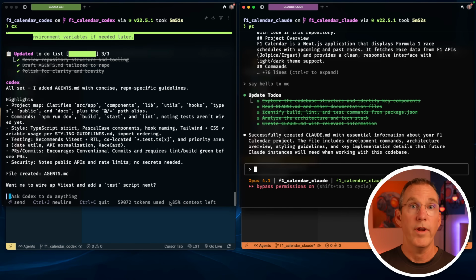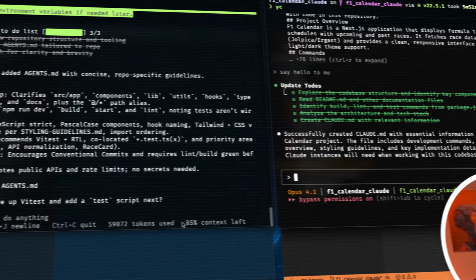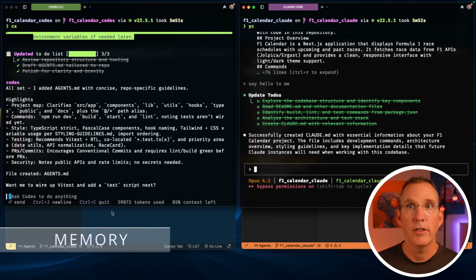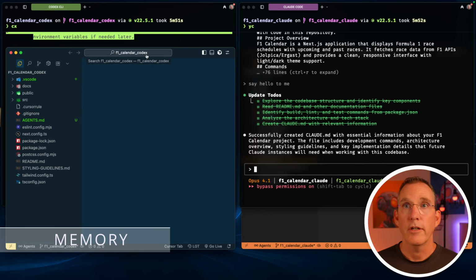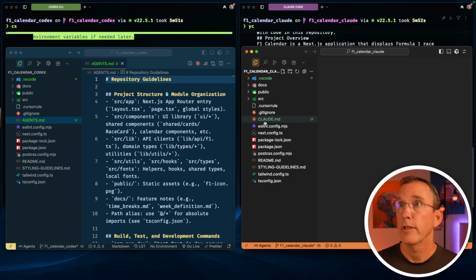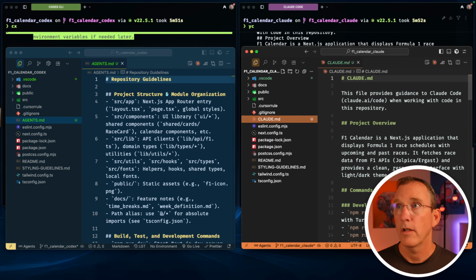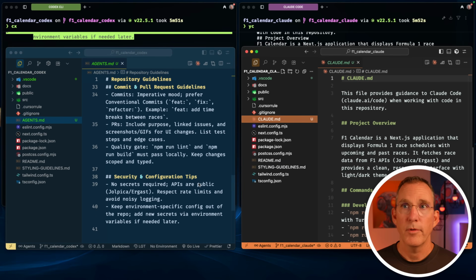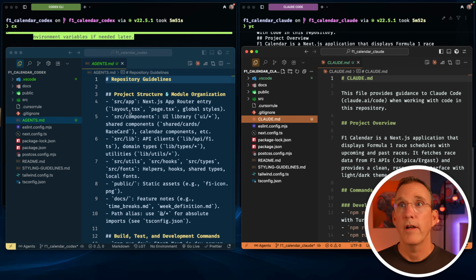It feels like you're creating your own personal patch to solve the problem. Okay, so very briefly, let's take a look at what these did. If we look in the Codex world, it created this agents file. And if we look in the Claude side, it created a Claude file. And there's similar files, of course. They're markdown files that have a bunch of information that is there to help the system understand how the thing works. I won't go into the performance of these.